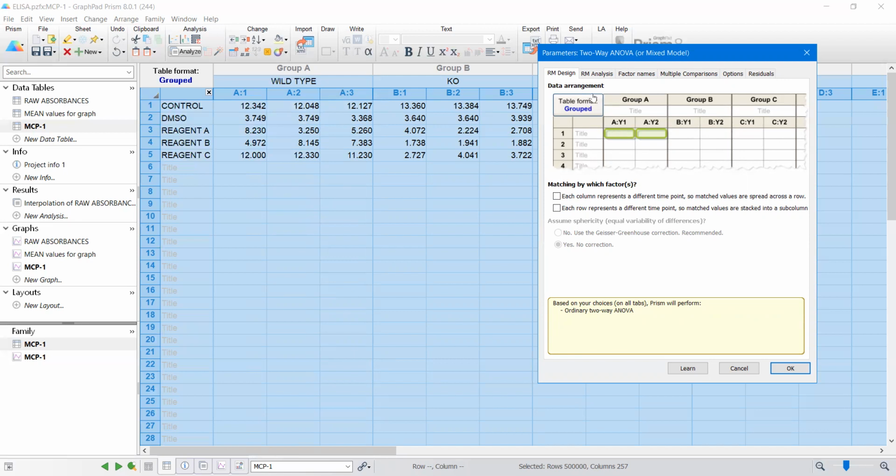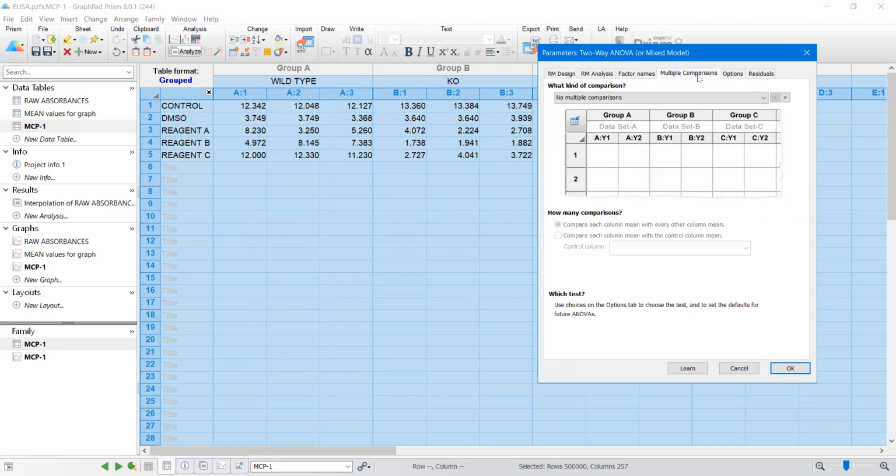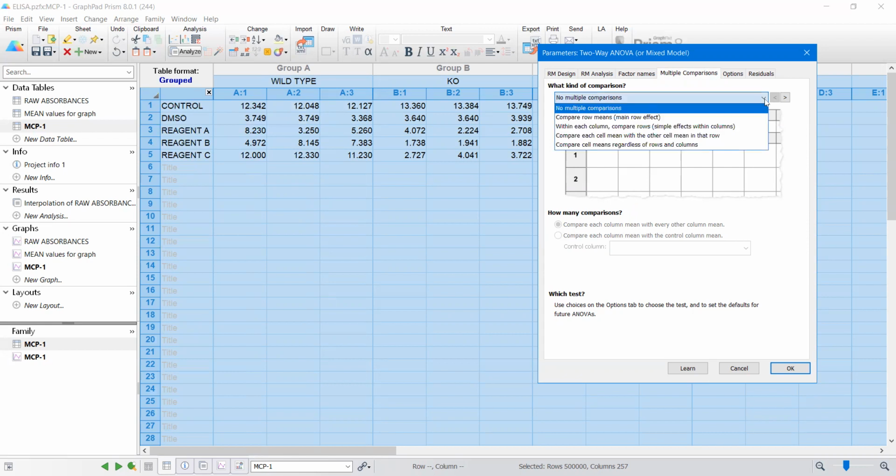I'm going further with the multiple comparison part, because I'm curious about how the control treatment and the DMSO are working. In the case of the multiple comparison, if you click on this one, then you see there are a lot of options.